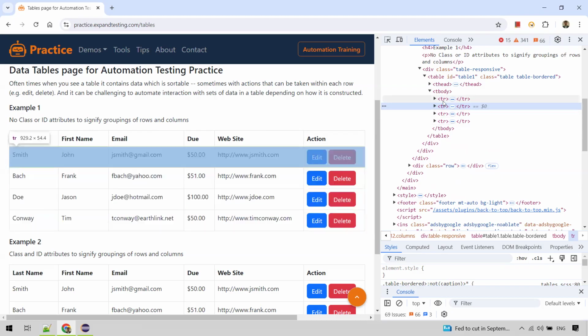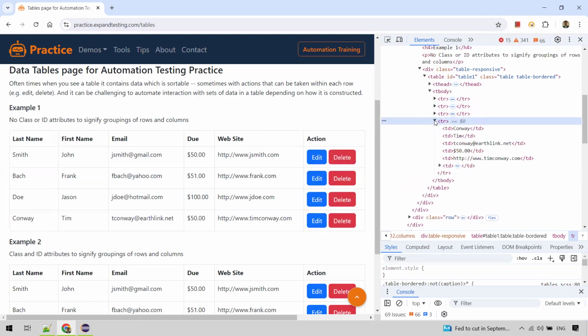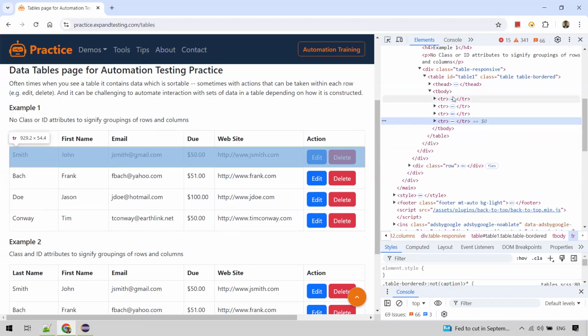Each row is represented with one tr tag, and underneath it we have td tags, each td representing one column. So if you have n number of rows, you will have n number of trs.